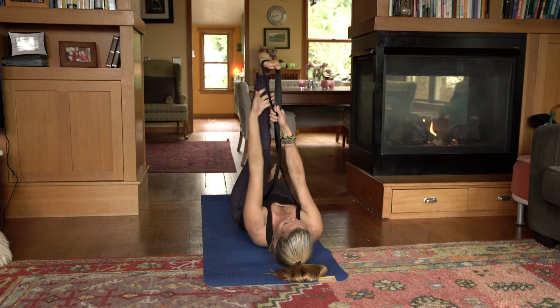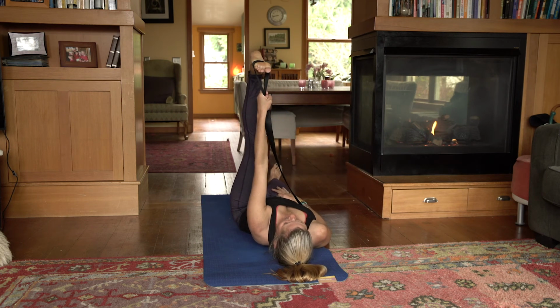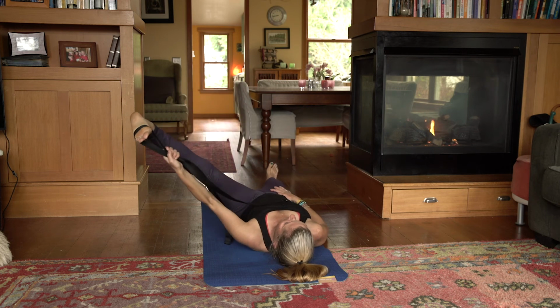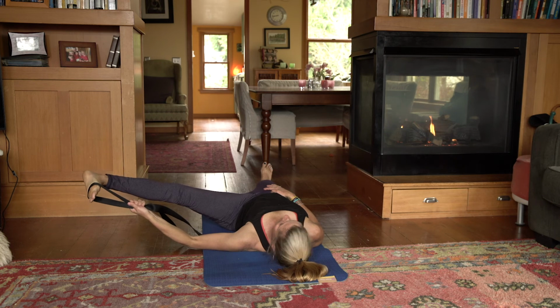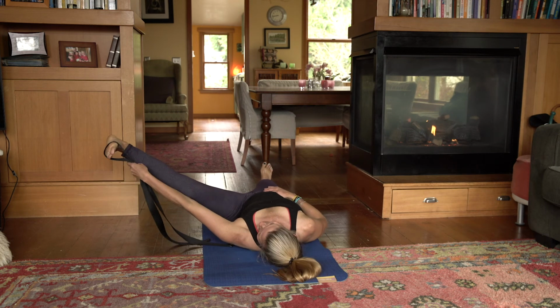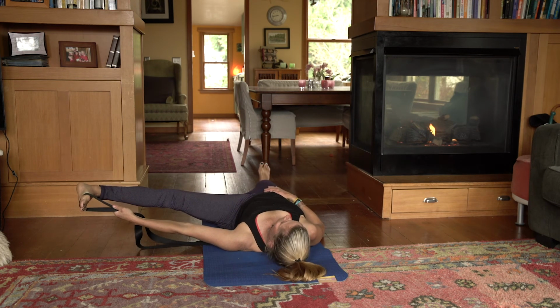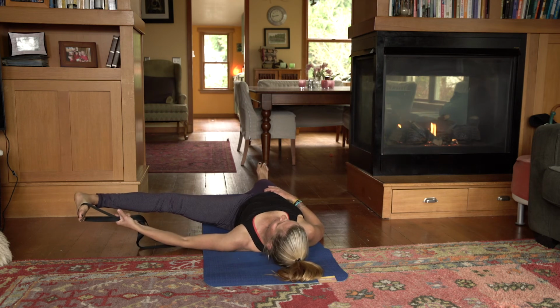All right, both ends of the strap into the left hand, right hand comes to the top of the right hip, and we're gonna open that leg out to the left. So I'm only going as far as I can go without lifting that right hip up. And in this one, it's kind of okay to pull with your muscles a little bit more. It's kind of harder to just hang from your bones when it's off to the side. So you can be sort of pulling those toes back towards you, keeping that foot nice and flexed.